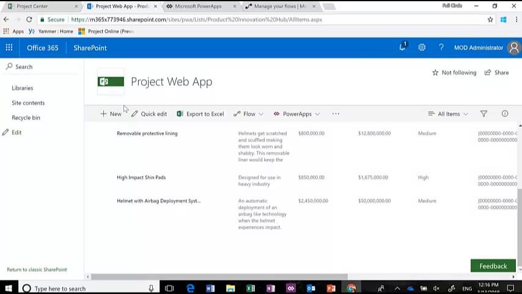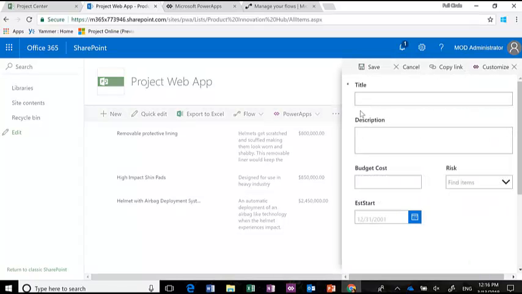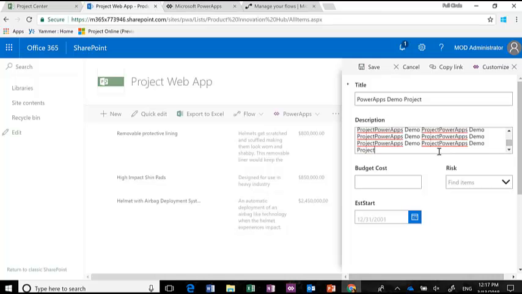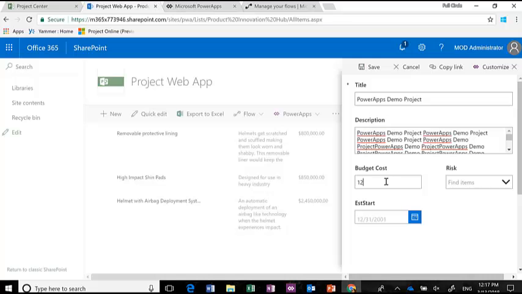Okay, let's test this. We're going to choose a new project, and let's call this PowerApps demo project, and then we can put as much as we want in our description. It holds a lot of lines, right? By the way, you know that this will scroll if you add more than what is visible, just thought I'd show you that.